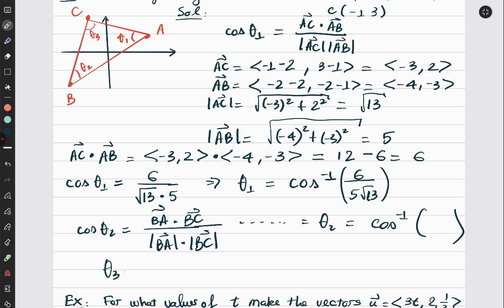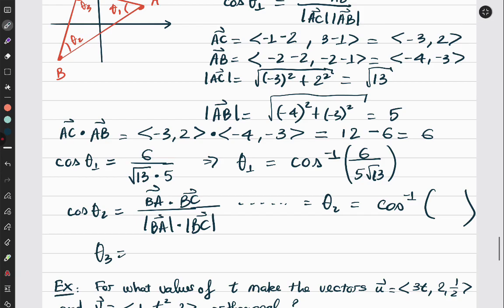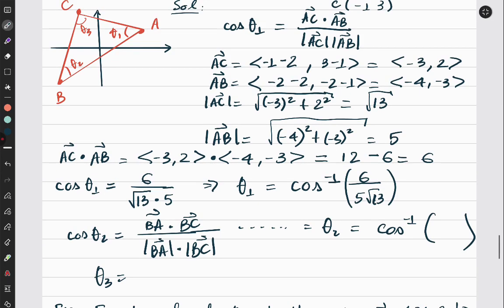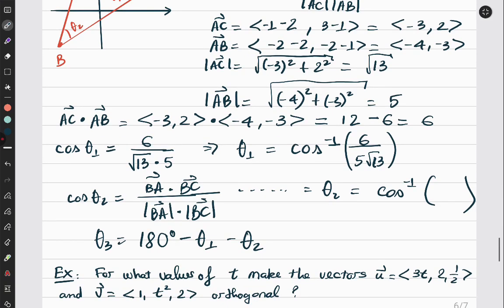if you are a Pre-Cal student or Cal 1 student, I'm not going to ask this, but you are Cal 3, and my expectation is much higher. So theta 3 in one single line. I only need this much: 180 minus theta 1 minus theta 2. Right? Beautiful work. You don't do the whole thing again. Usually people say work smart, not hard.